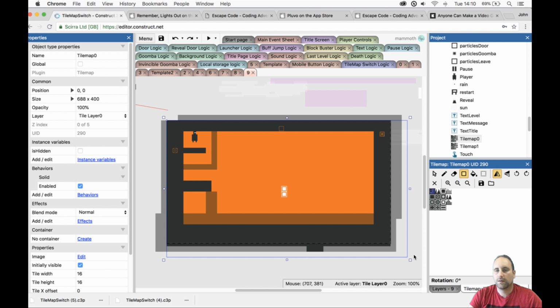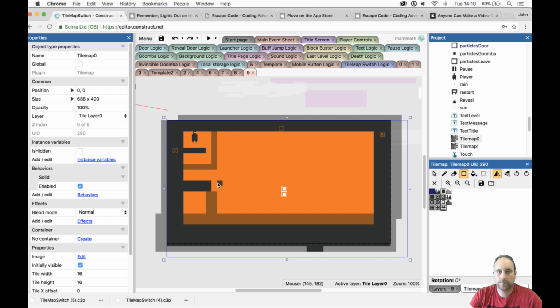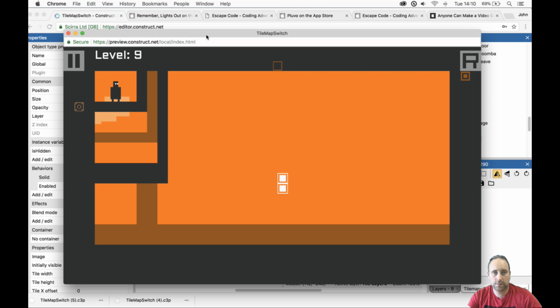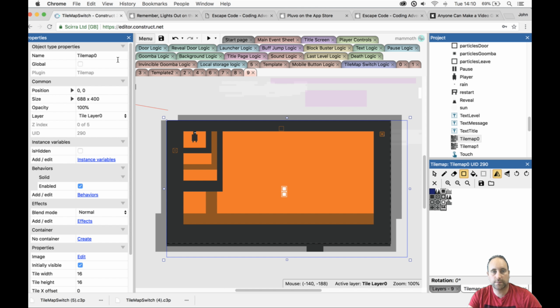And well, for some reason that didn't work the way I'd like it to. So there we go. Perfect. So that way you can't kind of get out the way you want it to. Right, and then you have to drop down below. Perfect. That's exactly what we're looking for.